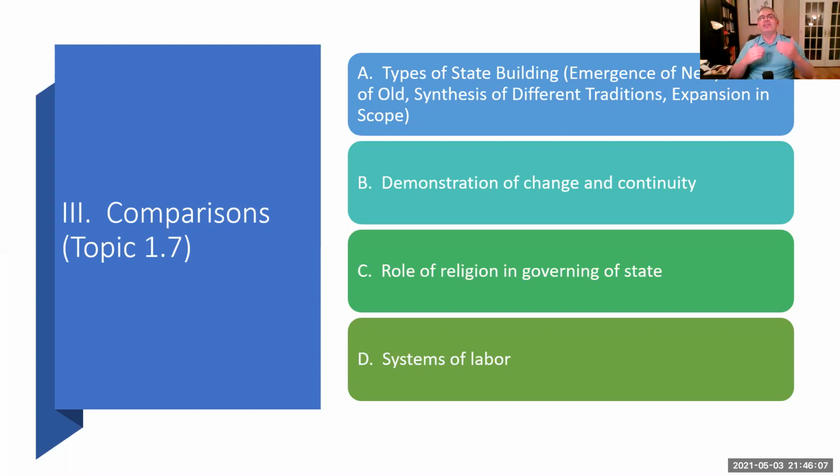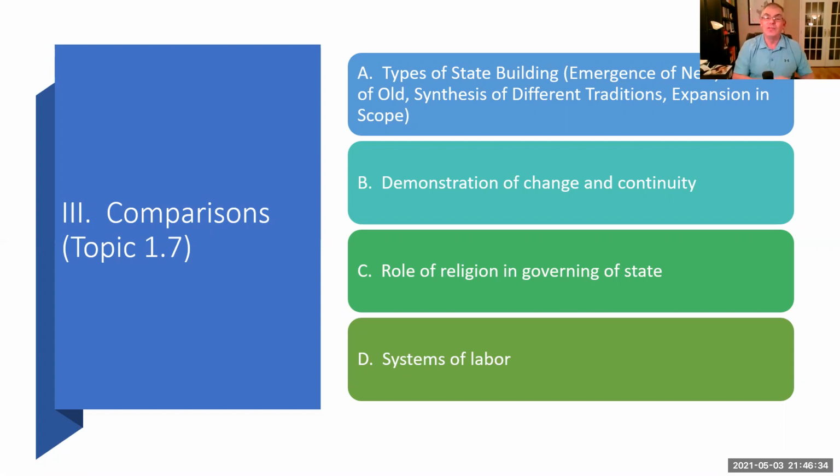So you want to see that there's different ways these states build. All of them incorporate the idea of change and continuity. In other words, there are some traditions that carry on even though these new states are forming. So for example, the continuity of the local traditions of the Mali people, despite the fact that the Mali Empire has changed into an Islamic empire.